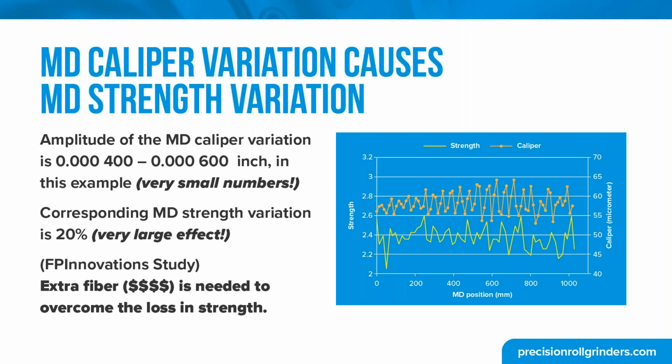So what very often happens is, you have a minimum strength requirement on the paper. So in order to meet that minimum strength requirement, it can be necessary to add extra paper fiber to get your strength up to target, up to minimum. If you add extra fiber, then of course you have to dry that fiber. You have to use more steam. Maybe you have to slow down. So this can be a huge impact from calendar roll barring. Tiny little numbers like 4 10,000ths of an inch can add up to a big economic impact.